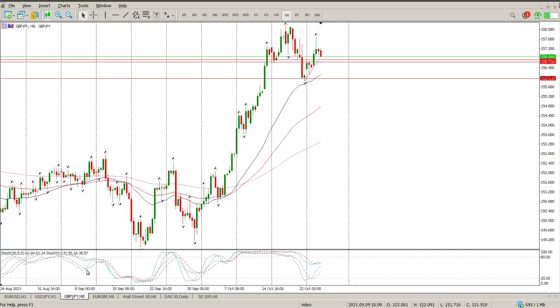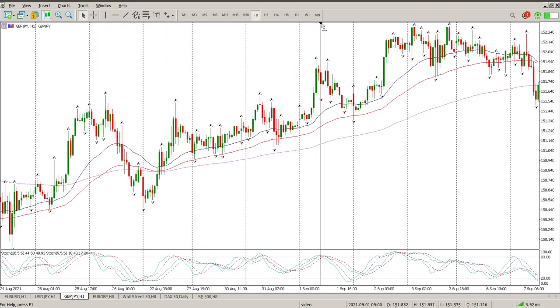Moving on to British pound Japanese yen, nothing really exciting here. We did break through some structure, but then it looks like a rejection up at the top here. At the moment that is a double top with a lower high. So if we break below this level here, it's 156,030, then I would assume we're going to start coming down to close some of these small gaps to the downside. The oscillator's not offering any clues at the moment on this pair.